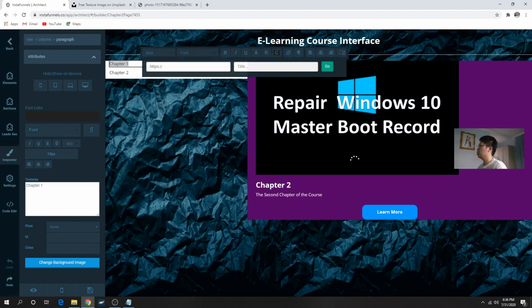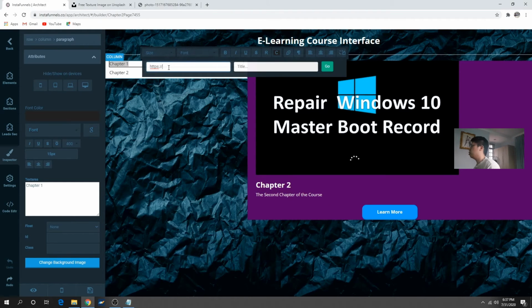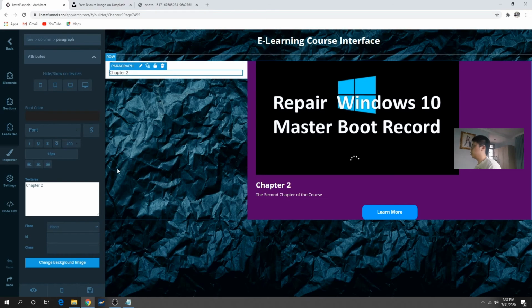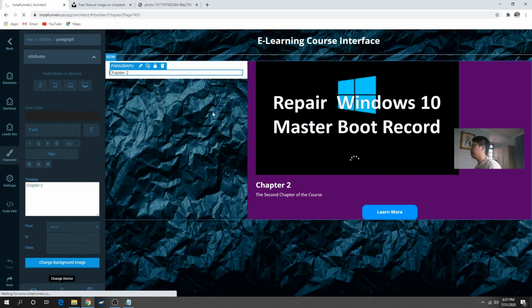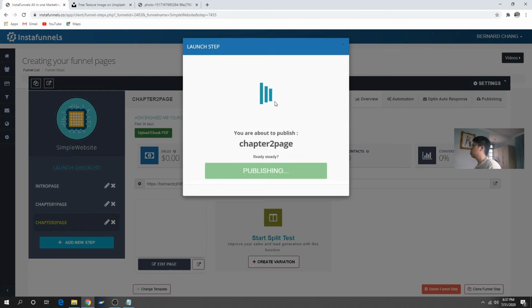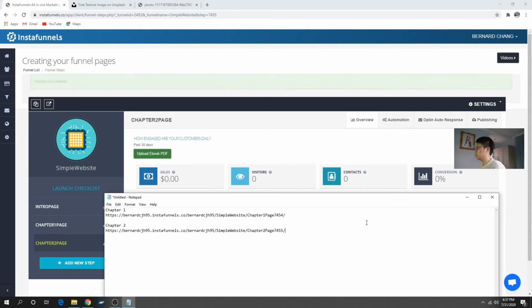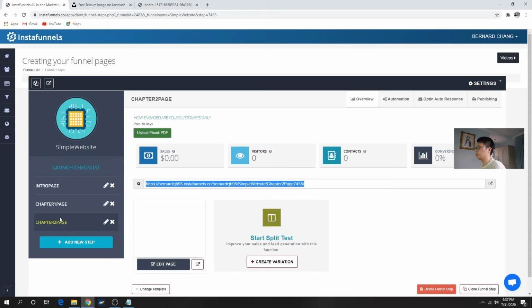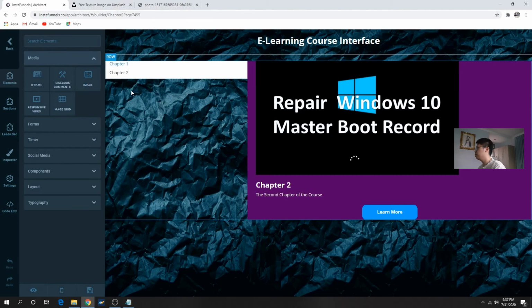Now we'll go to the menu bar and we'll create the links. Okay, double click this and we can add the link. Add the link up. Okay, go. Alright, it becomes a hyperlink. Okay, before that I need to save this page to get the link to chapter 2. Right, publish up the changes. Okay, so now this is the link to chapter 2. Paste it in Notepad. I'll go back again so I can add the link of chapter 2 right directly over here.